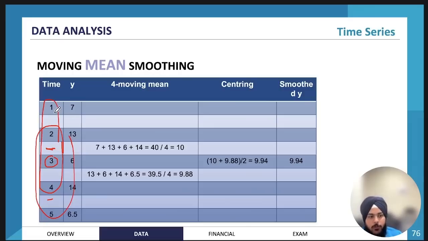So essentially what we will do is calculate the mean of the first 4 values, so 2 values on one side and 1 on the other side. We will get a 10. And then the mean of the next 4 values, so 2 on the top side and 1 on the bottom side. Then we will get the true means of those 2 sides. Now we need to center that data. Centering just means we calculate the average of these 2 values, and that will give us the smoothed y value. This process is a lot more tedious as opposed to just doing a normal moving mean, but it definitely comes up on the exam.